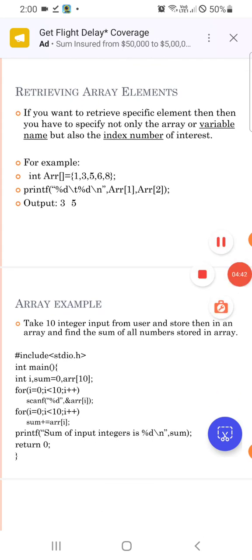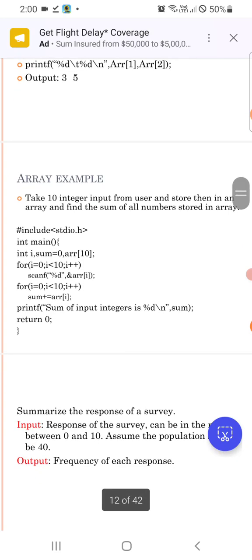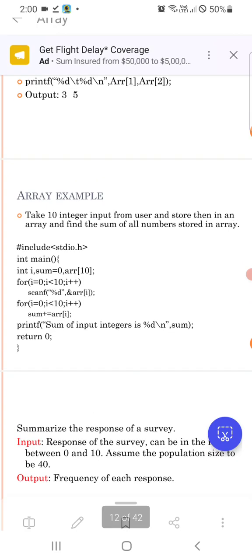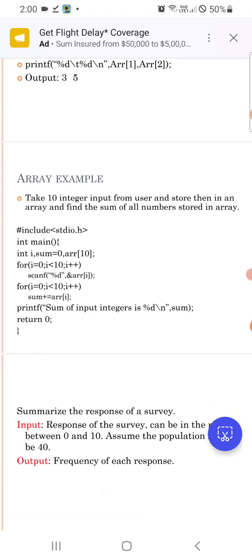So here is the example which they have given: take 10 integer inputs from the user, so your condition should end with 10, store them in an array and find the sum of all numbers stored in the array. So we can start the program with main, and we have initialized i, sum equal to 0, and array of how many values they have asked, 10.